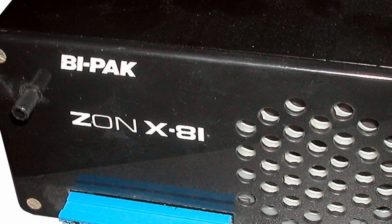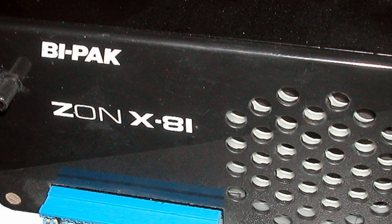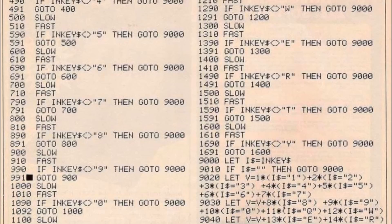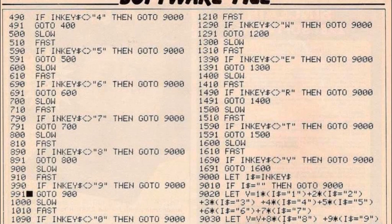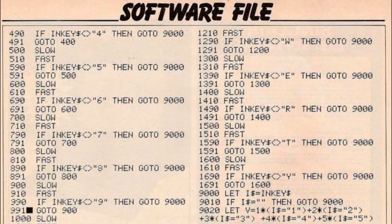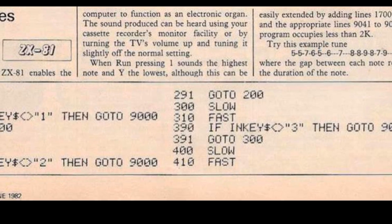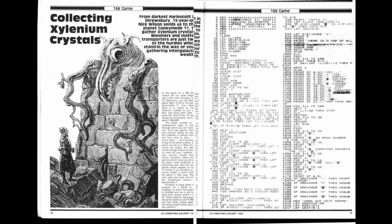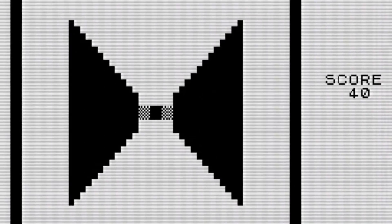There was a sound expansion for the ZX81, however most software was noise-free as the base hardware even lacked an onboard speaker. Through its life, clever tricks came to pass, including clever use of switching between fast and slow modes which could induce tones in the video signal and thereby create some crude sound synthesis. It was even possible to trick the system to display high resolutions of up to 256x192 through some clever mode switching. Thousands of ZX81 programs were published either as printed listings in magazines such as Sinclair Programs, or on published cassettes from a number of upcoming software houses and bedroom coders, and this is exactly where we get amazing concepts like 3D Monster Maze.